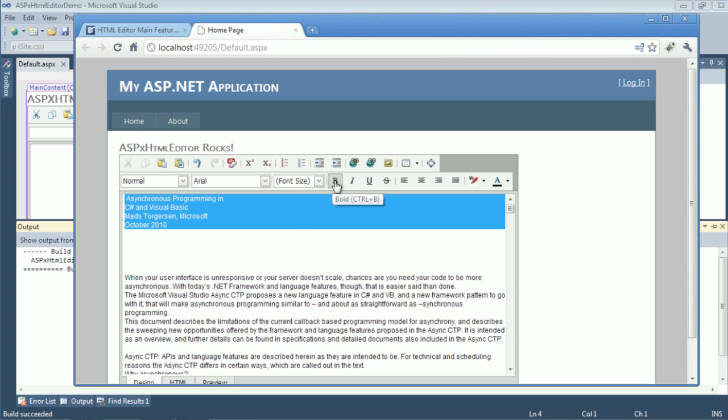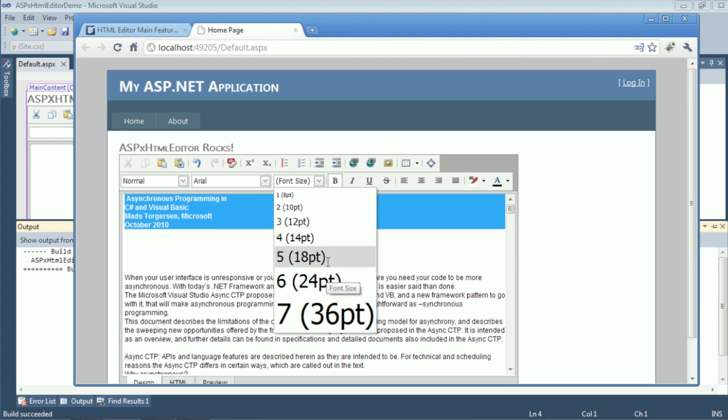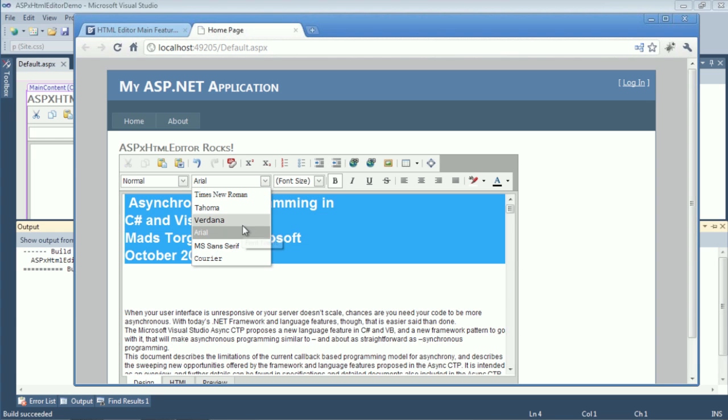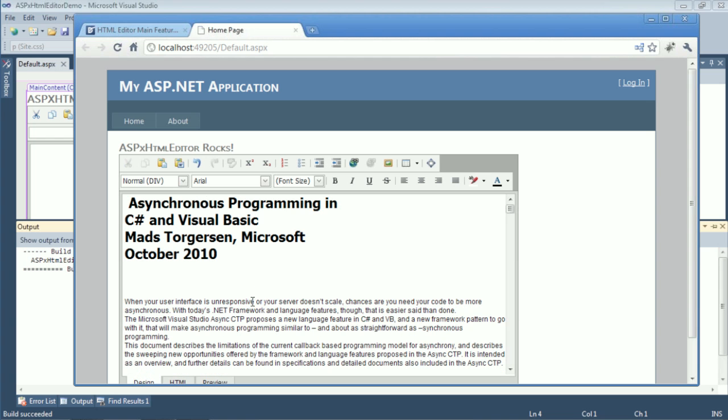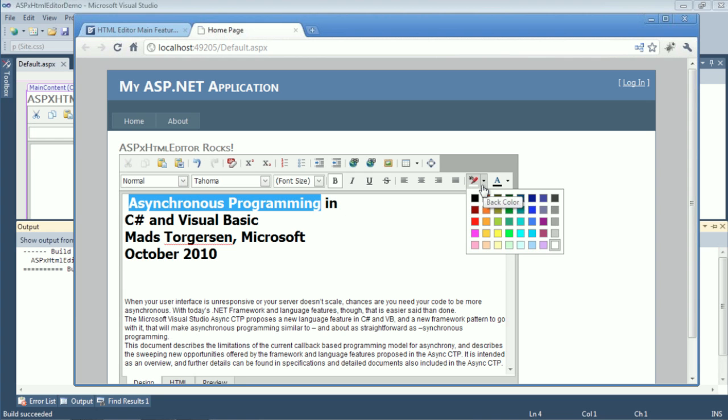So for example, let's say I wanted to bold this. I can highlight it, click the bold, change the font size, and even change to a different font. So let's say I'll go with Tahoma. And if we wanted, we can even change the coloring, so this allows us to change the back color of the fonts, and this allows us to change the forecolor.